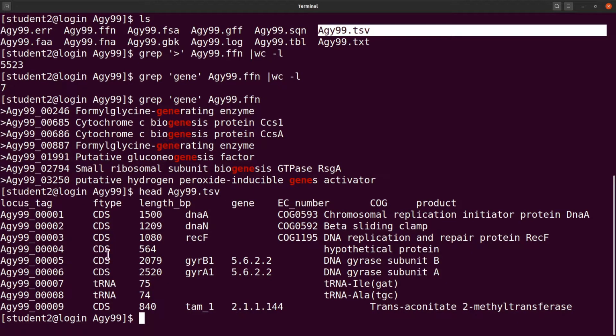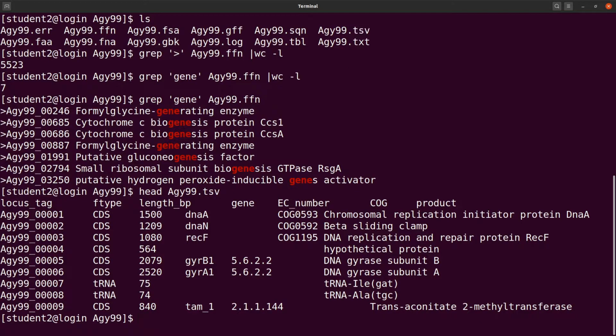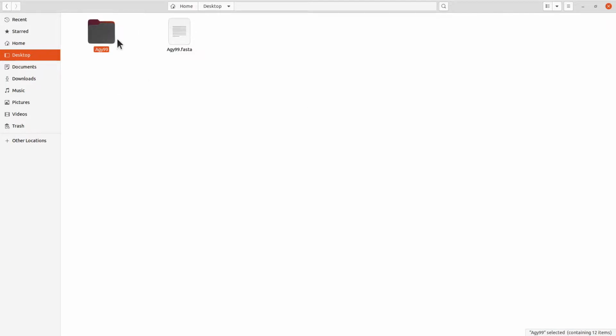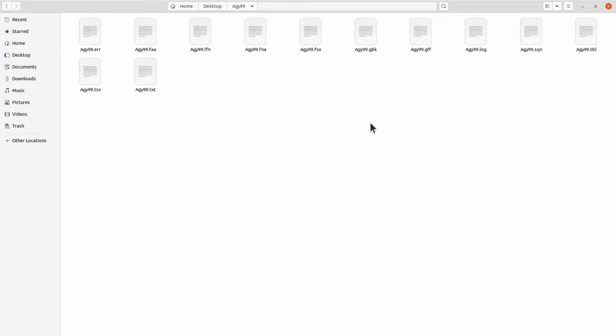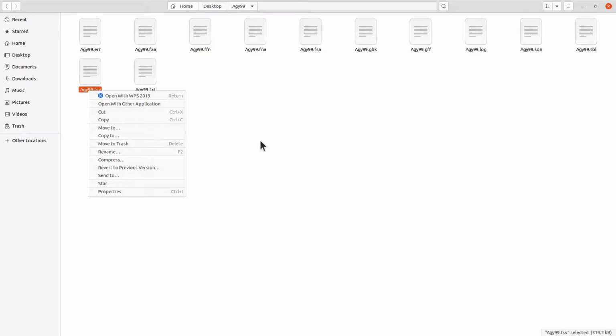But let's open it in spreadsheet software. So let's go to the desktop and look at how it appears when we use the spreadsheet software. So this is what tab separated values are. Again, you can use Python to also open such files. So this is my desktop, and this is the directory that was generated. Inside it, you have the files here. We are looking at the .tsv here. So let's open it with any spreadsheet software.